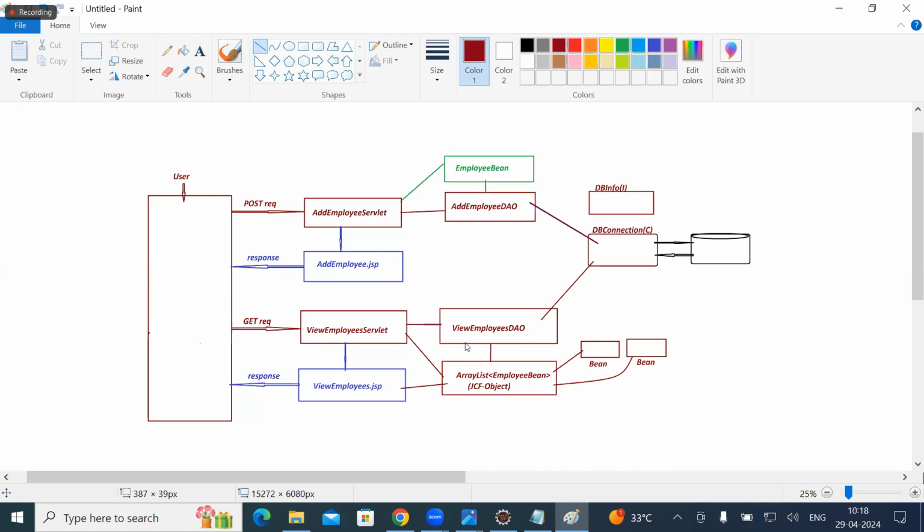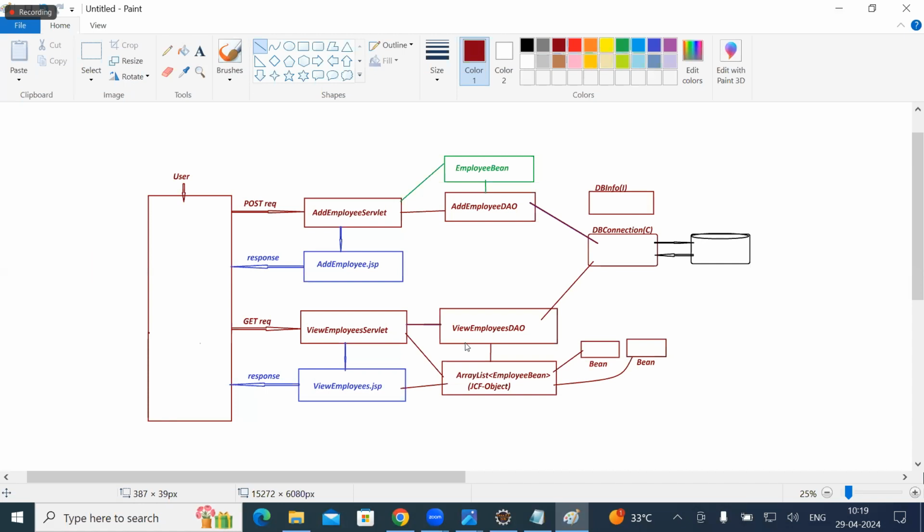Now servlet is taking the get request, creating DAO, and through DAO, controlling all the beans that came from the database. The data came from the database and is bound here, or not? So this one I'm giving to servlet. Servlet must not display, no. I'm asking JSP to display. JSP will ask where I must display. Then JSP said, I will give an address to you. I give an address, you display. All of you got the idea?